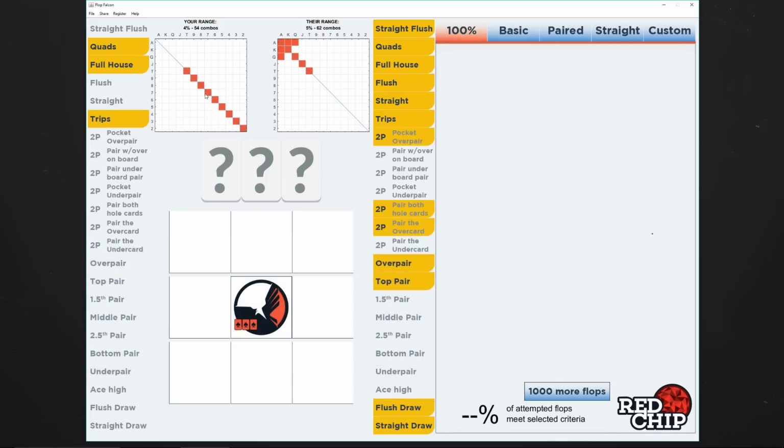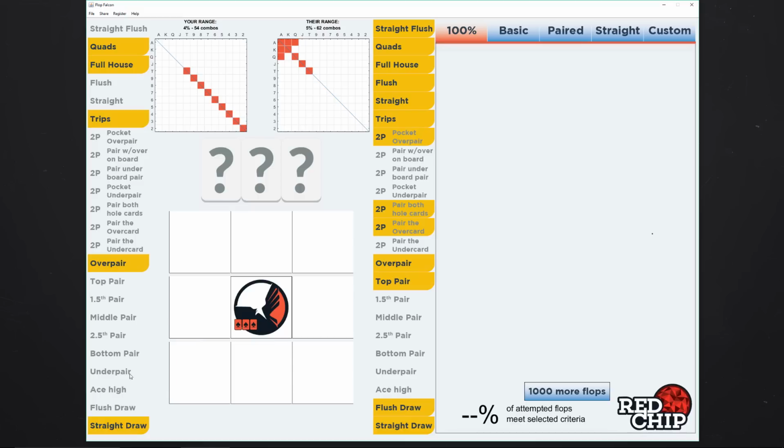So for this moment, obviously this is a very set-mining range. I'm going to include the super strong stuff, quads, full houses, and trips. I'm going to include overpairs because if I have tens on a low board, obviously I'm going to be continuing a large chunk of the time. The rest of the stuff doesn't really apply to me, and if I catch a flush draw, probably not going to continue a ton of the time. It's probably going to be a pretty weak flush draw, but straight draws will almost certainly continue for at least one.